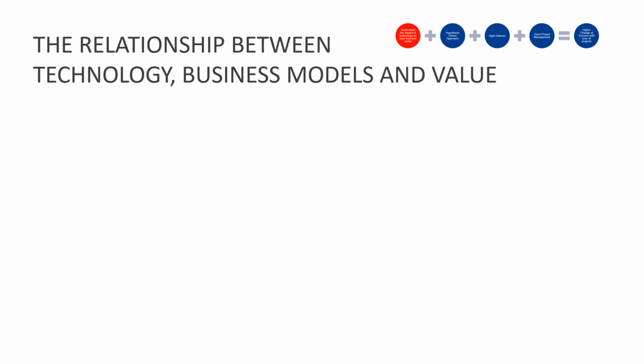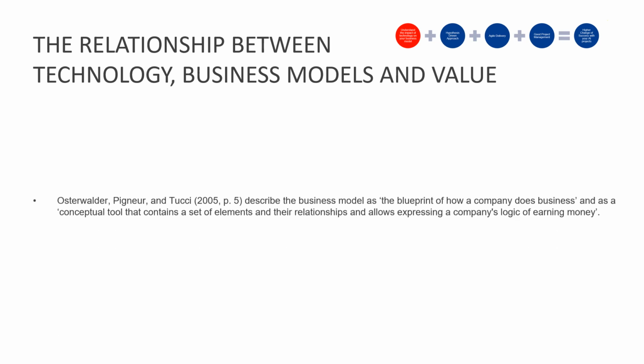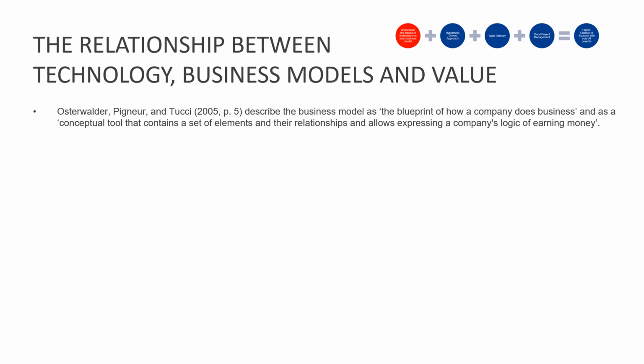So, the relationship between technology, business models, and value. One of the things I'm going to throw out there is this idea that a technology does not generate value. A technology enables a business model that generates value. What is a business model? A business model is how you go about achieving or running a business. A business strategy is usually the what. For example, I'm going to sell children's clothing. The how is how I'm going to do it. Well, I'm going to sell it online using a particular distribution model, right?